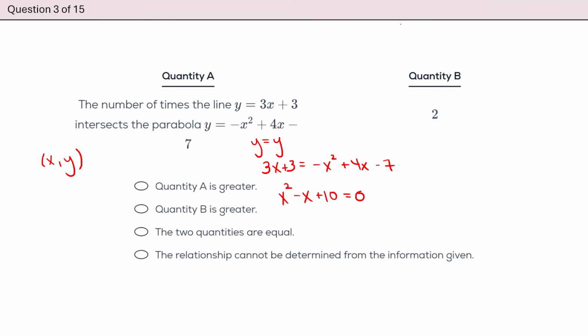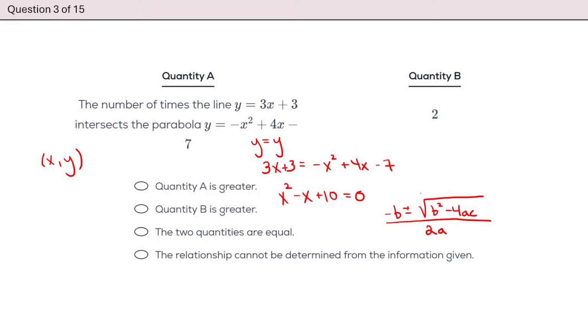Now, typically, what I recommend people to do when looking at a quadratic is first ask yourself, can it be factored? In this case, I don't think there's a clean factor happening. So what we want to do is we want to use the quadratic formula. And the quadratic formula is pretty nasty. It's going to be negative b plus or minus, and then they have this big square root, b squared minus 4ac all over 2a. Now here's the good news. So the bad news is this is some ugly crap.